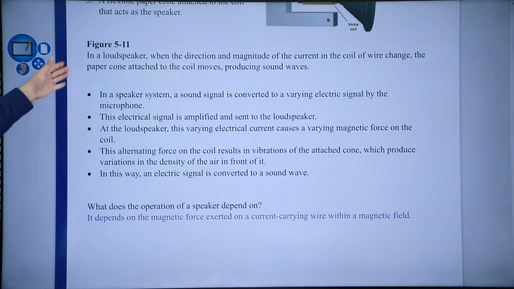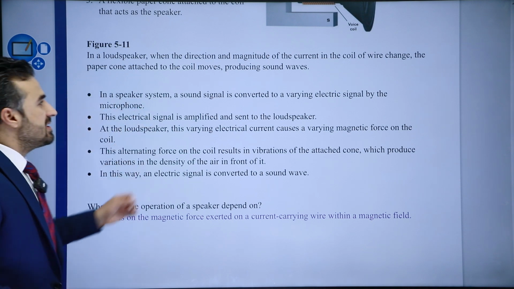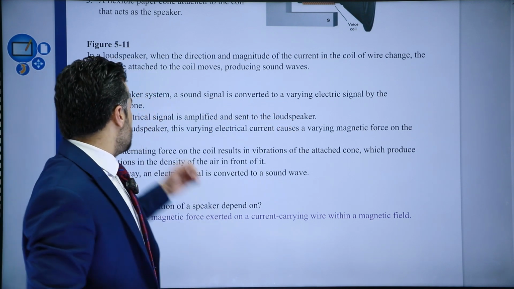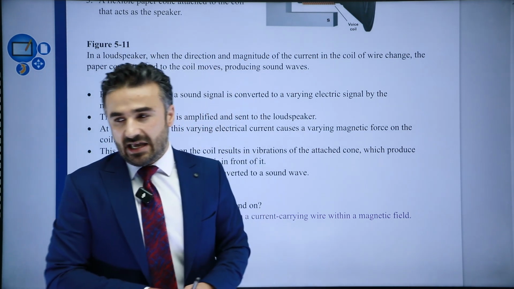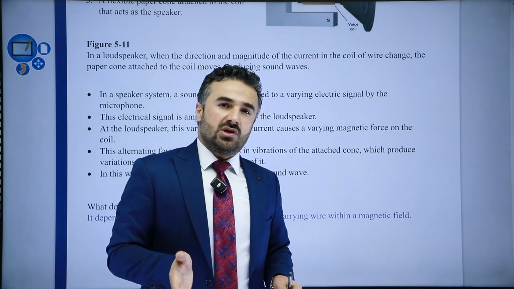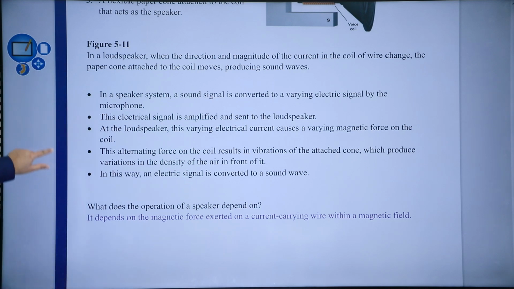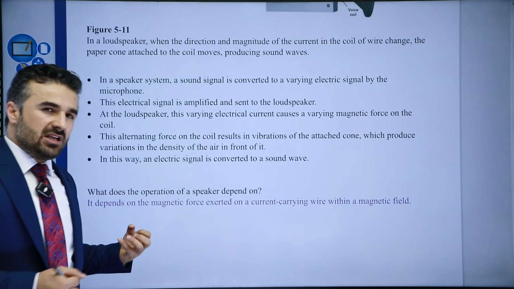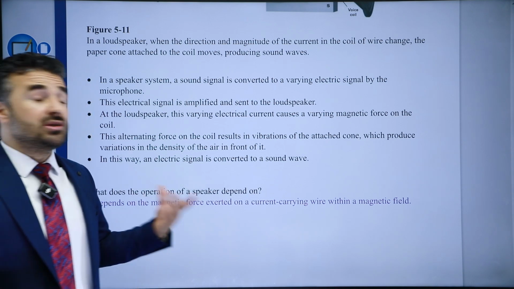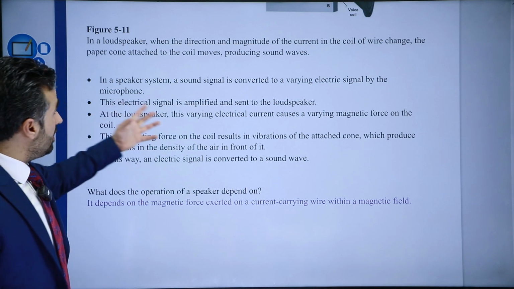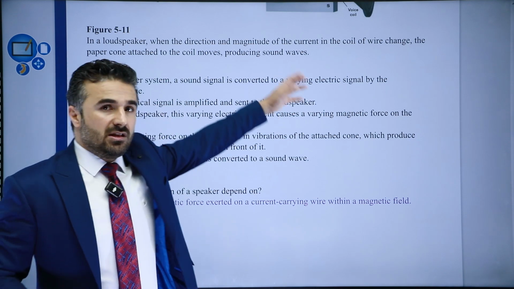Okay, so if we go through the details of this, in a speaker system, a sound signal is converted to a varying electrical signal by a microphone. And by the way, we call these devices transducers, those that convert something to an electrical signal or an electrical signal to any other type. Then after we've received the sound signal and converted it to an electrical signal using a microphone, the next step is that this electrical signal is amplified using the amplifier and then sent to the loudspeaker.